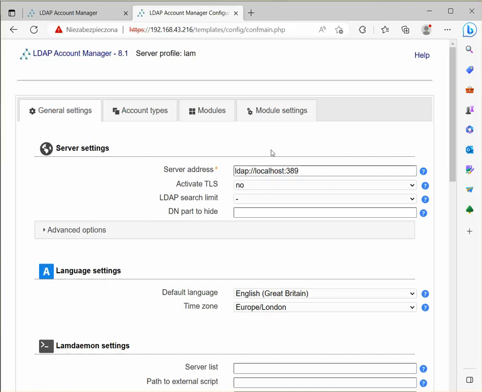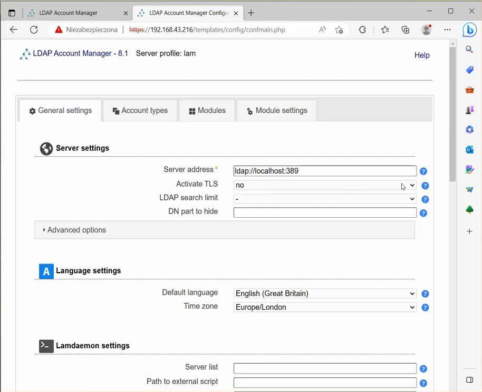If you would like to change it up for SSL, then you would change it up for port 636 or something like that. I don't remember correctly. I would need to check what was the actual SSL port here, but you can change it up.